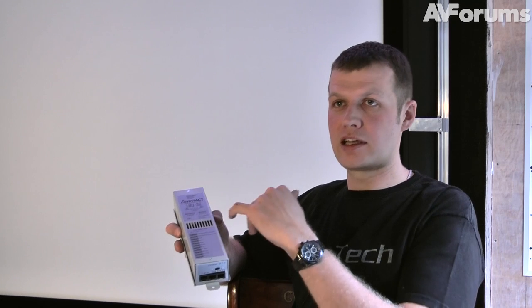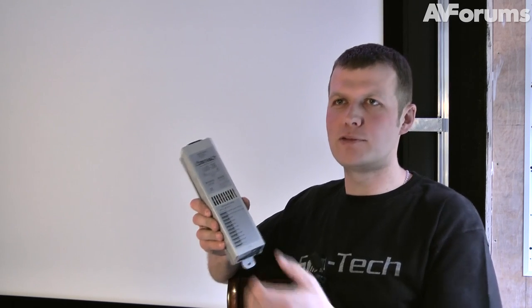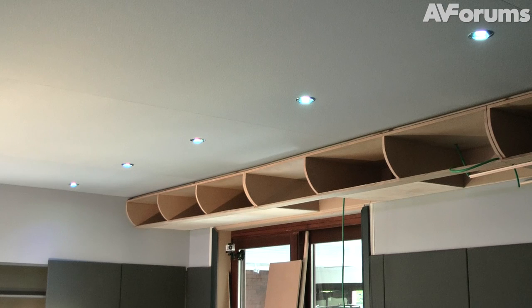Basically, we take a Cat5 cable again, so it's easy to install. We link the three drivers that we've got in the room. In this case, we've got one for the front LED take, one for the back, and one for the downlighting. And we take that back to a DMX controller. In the case of your stage lighting, the DMX controller will be a big lighting mixing desk or a central computer. In this case, we've got the central control system, which is providing those commands, and we're sending those out so we can control it from the iPad or indeed this light switch at the door.